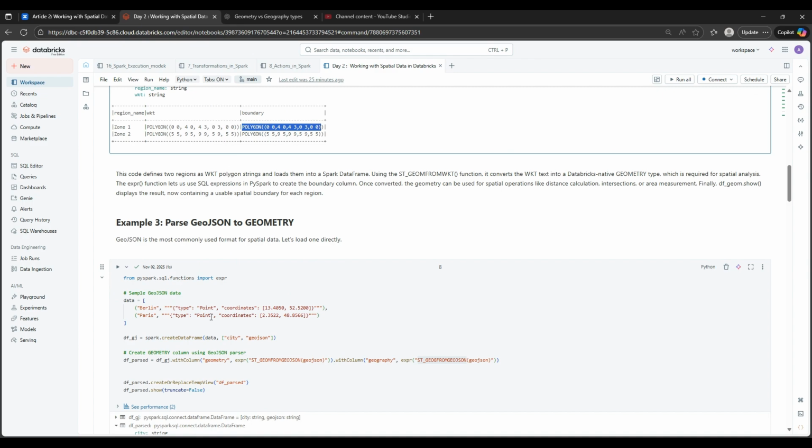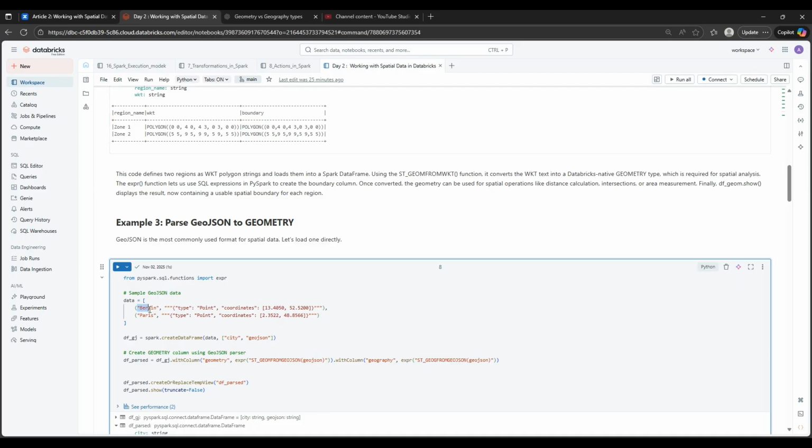There is a third data type by which data can be ingested, which is GeoJSON. It's a JSON modified to contain coordinates, which is latitude and longitude, and it works like this. There is a JSON which has the first column representing the city name, and within the city there is a coordinate of a point which has latitude and longitude.